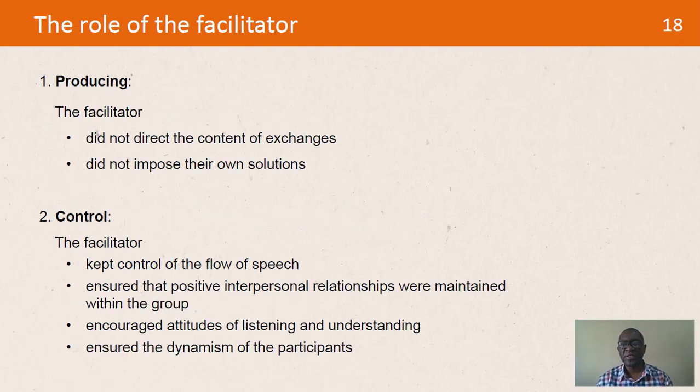The role of the facilitator. To illustrate these functions, the following is a checklist for evaluating the facilitator's work, functions, and identifying the role of the facilitator. 1. Production. The facilitator did not direct the content of the exchanges, did not impose their own solutions. 2. Control. The facilitator kept control of the flow of the speech, ensured that positive interpersonal relationships were maintained within the group, encouraged attitudes of listening and understanding, ensured the dynamism of the participants.